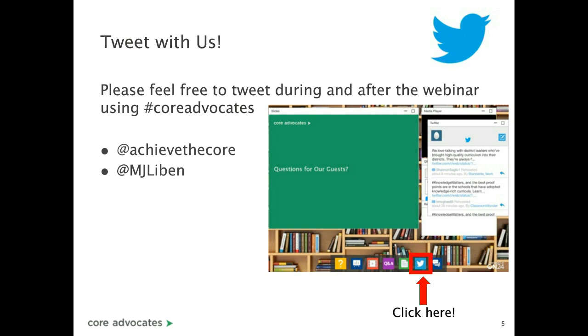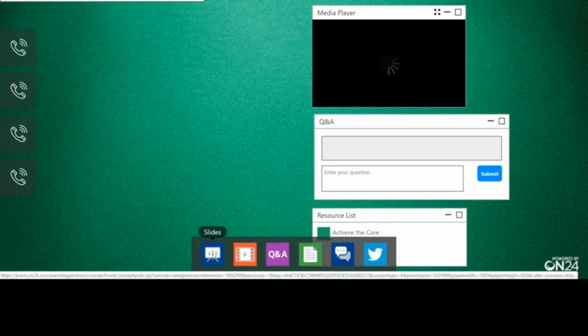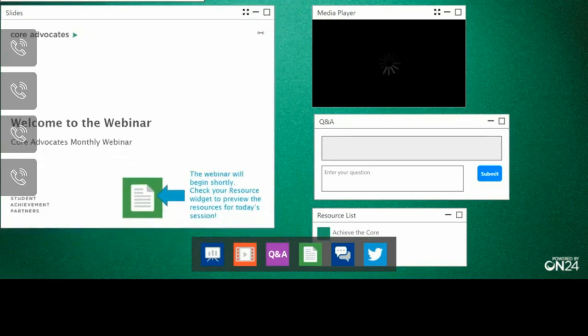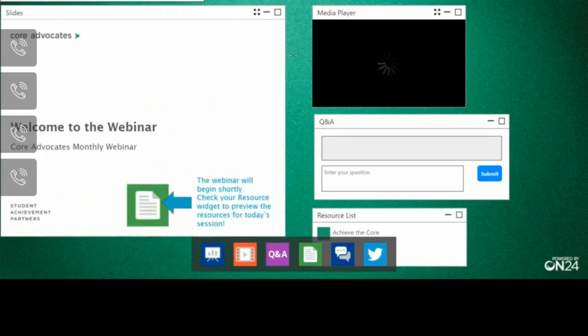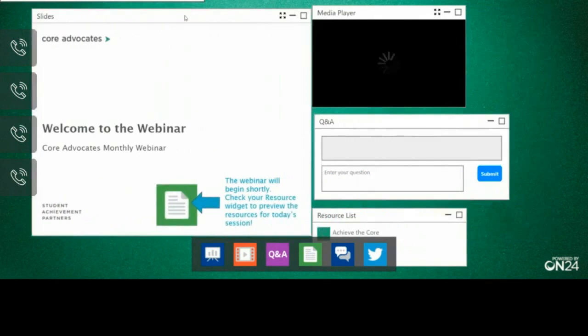Welcome to the platform we'll be using for today's professional learning experience. A few quick tips to help you get started. On the left-hand side, you'll see all of the widgets or capabilities that are available for today's session. If you click any of those widget icons, you can see that that widget will appear and disappear on your screen. You can also resize by clicking on any of the boxes or widgets to make them bigger or smaller, and even move them around your screen.